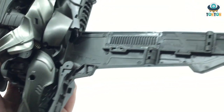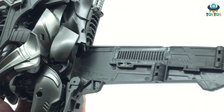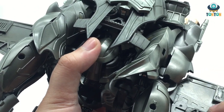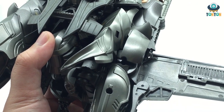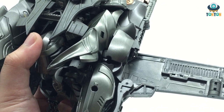Back in the wings here, as you can see, they made a lot of details to represent panels. So it looks realistic. But then again, they made some mistake with some plastic holes over here. I don't understand that. So this is maybe just bad quality control. But I would expect more from a movie masterpiece scale figure like this.